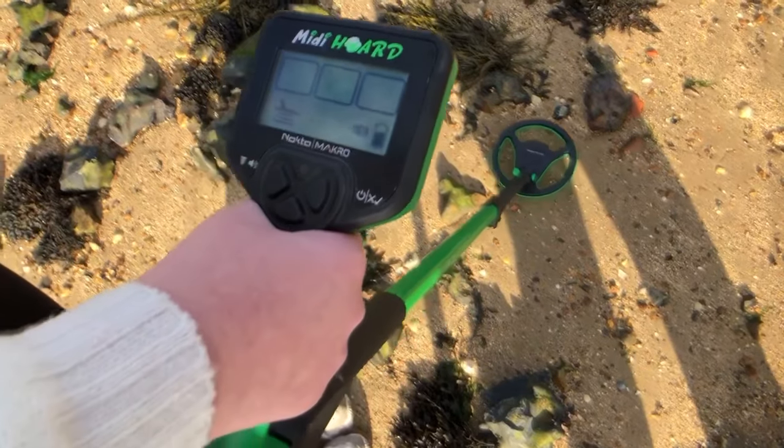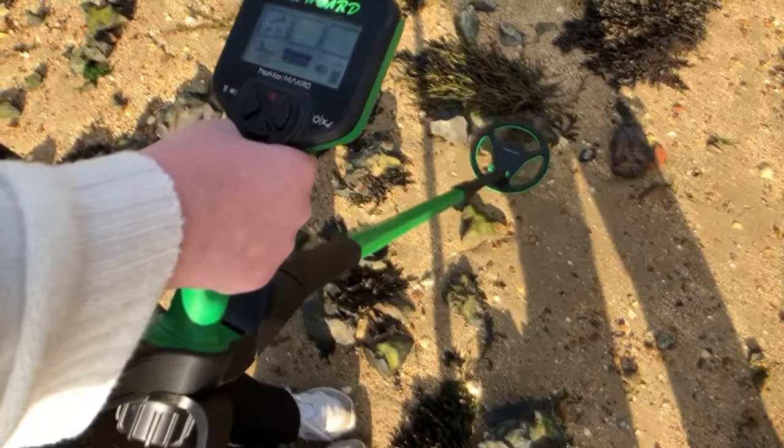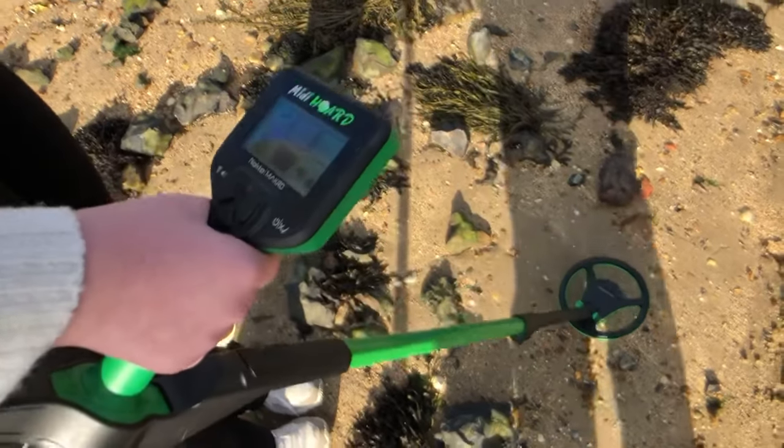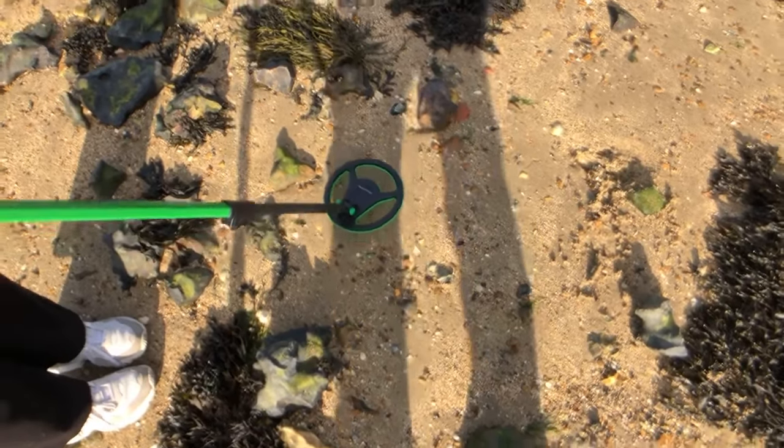Okay, so we're jumping around. And how deep would you say? Two. So two of those notches, that could be 2 to 4 inches. Yeah. Pinpoint it for me.